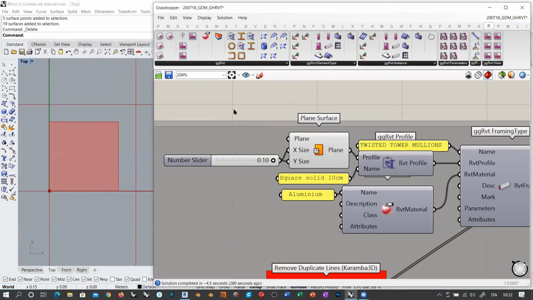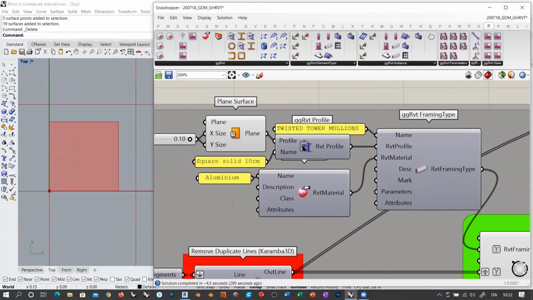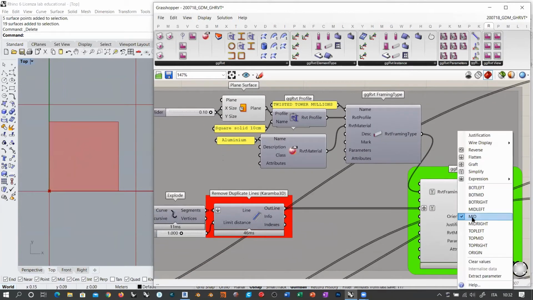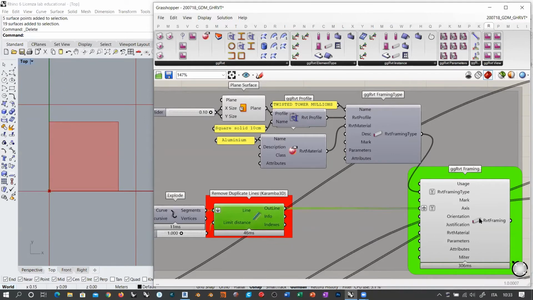And the thing here is that, remember, in this case I also wanted to show you something. If I define this custom profile, remember that there is always a justification here that allows defining the alignment between the cross section, or the Revit profile, and the actual axis for our beams or our frames.